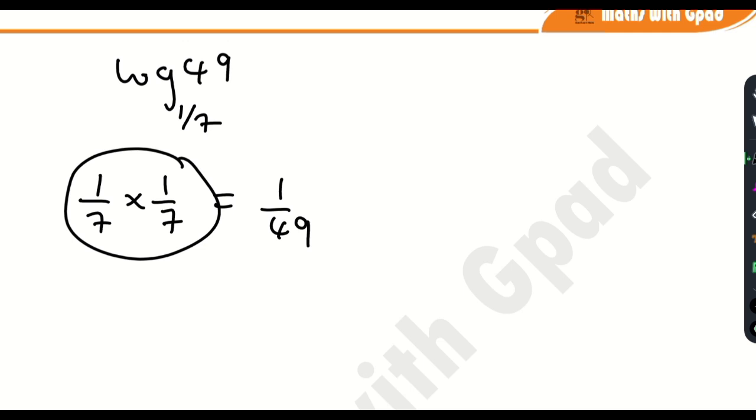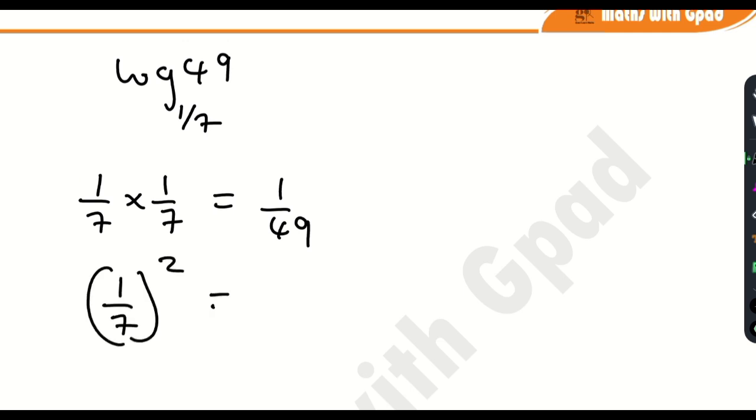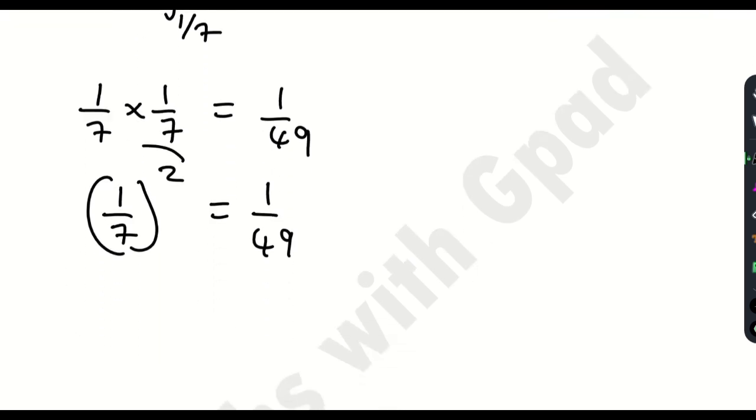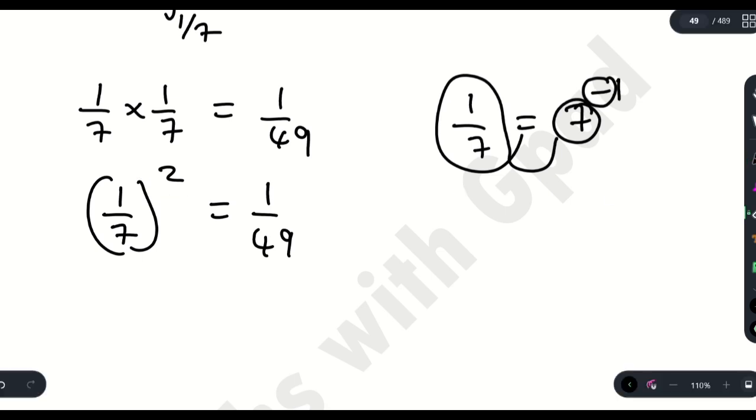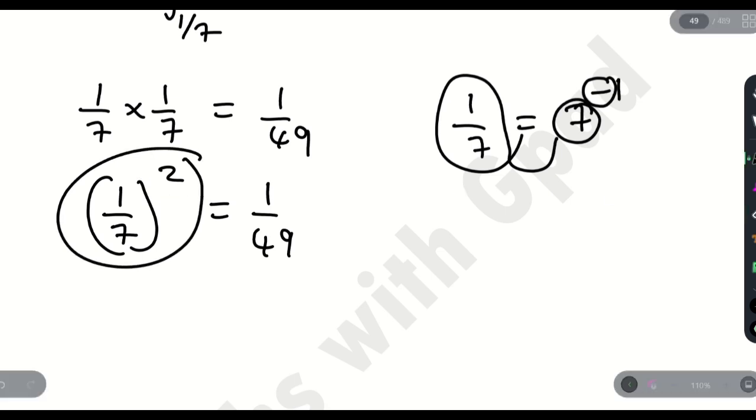But let's write this in index form. I can write 1/7 times 1/7 as 1/7 raised to the power of 2. Now, if we have to take the reciprocal of 1/49, we must do the same thing to this one as well. Taking the reciprocal of this would amount to us putting a negative sign here, which, from one of the laws of indices, is the reciprocal. So for example, you have 1/7. This is 7 raised to the power -1. So you see how this negative sign is the reciprocal of 7, giving you 1/7. So if I put a negative sign to this, I will also have to flip this.